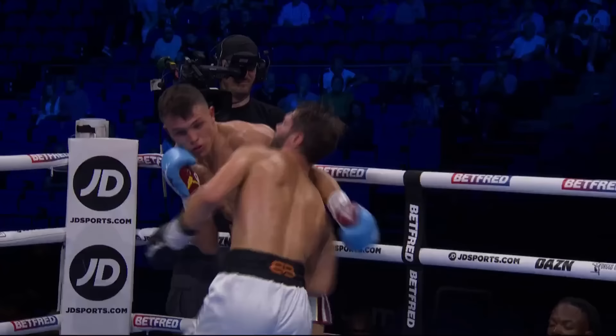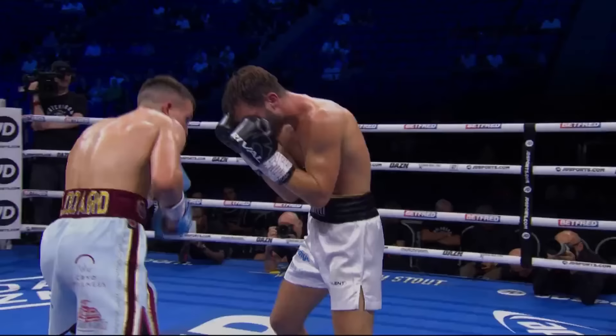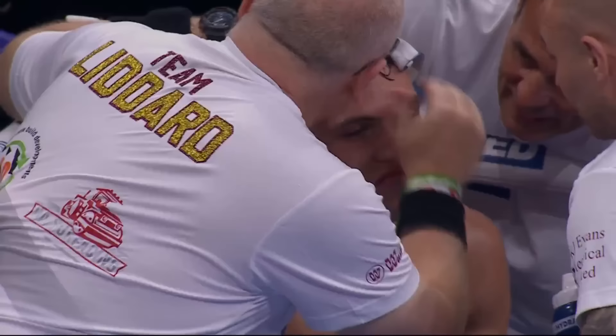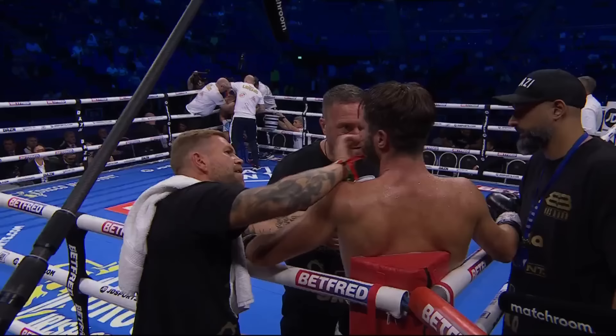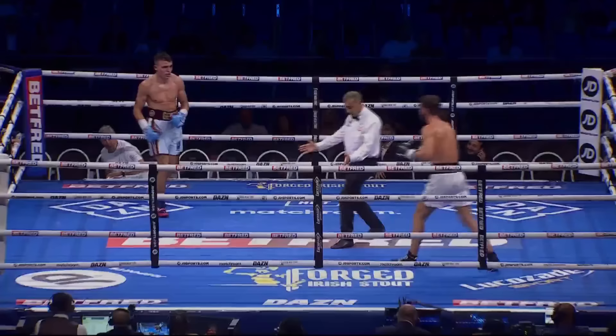Corner: 'You are hurting it, my friend — you are doing everything that we want you to do.' Again, just constant pressure but no real thought behind it except for trying to smother the work. He did try to let his hands go a little bit, but with little success — the shots he did land didn't have enough weight to make a real impression on Liddard, who kept his composure really well, stayed relaxed. If he was pushed back or took a shot, he would fire back with a combination. Oosterweigel is still up in his corner — I don't know how he's still standing; he's just taking heavy shots continuously for the last two rounds yet continues trying to push forward, trying to tire Liddard out. They need to do something different, because they're just taking a lot of shots with no rewards.